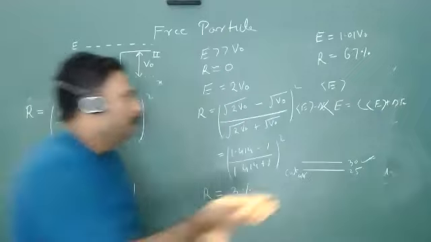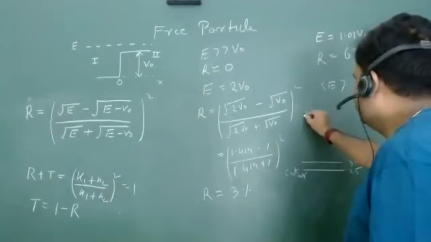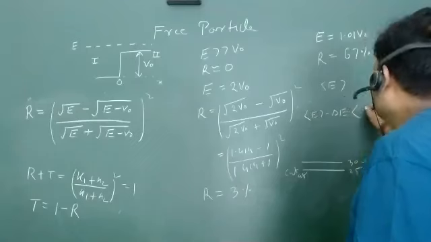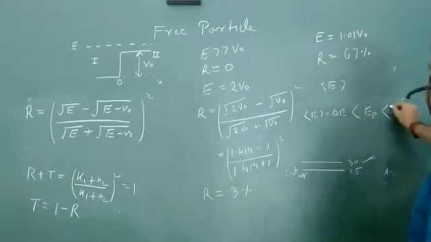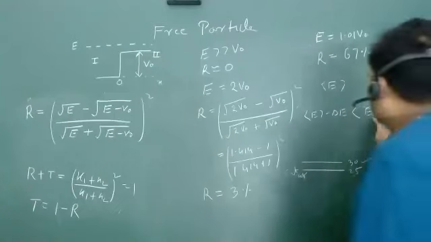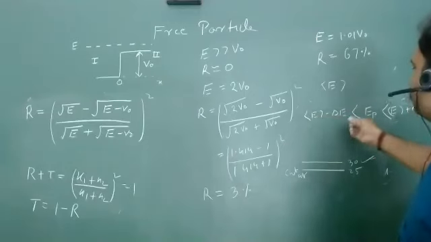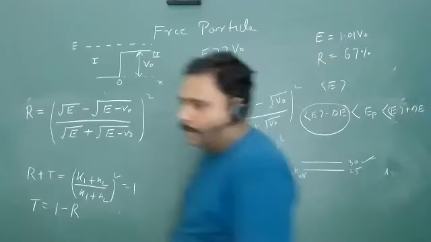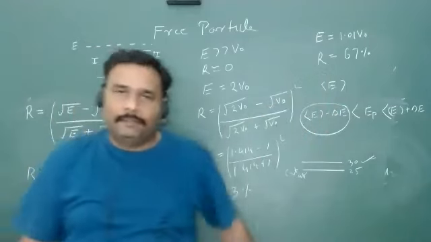So what can be there? Let me write it nicely. Average energy minus delta E, and this is the energy of the particle, and this is average energy plus delta E. This is the possible range of values of energy. So there may be a chance that this number can be less than V naught, and when this number is less than V naught, then obviously the particle has to reflect back.